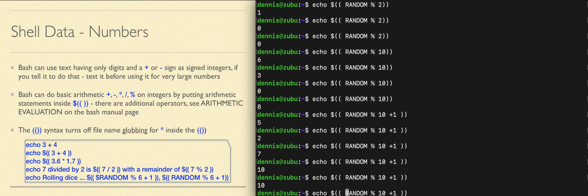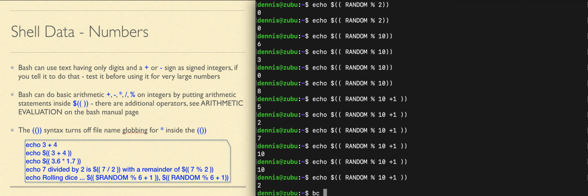If you wish to do arithmetic with floating point numbers, or numbers that are bigger or smaller than the shell itself can handle, you can still do it in your script. It's just that Bash can't do it directly. So there are commands that we can use that can do other kinds of arithmetic. For example, the basic calculator command, bc, is a scripting language, just like awk is a scripting language. And in the language for bc, we can put in all kinds of mathematical formulas and rules about how to handle and display the output. We can save data in variables. We can do all kinds of things. It's a scripting language. awk is even more formidable that way.